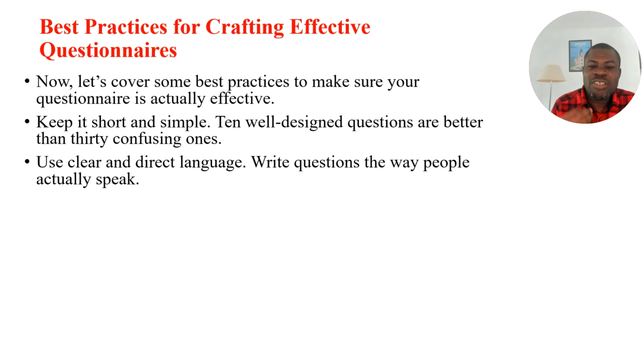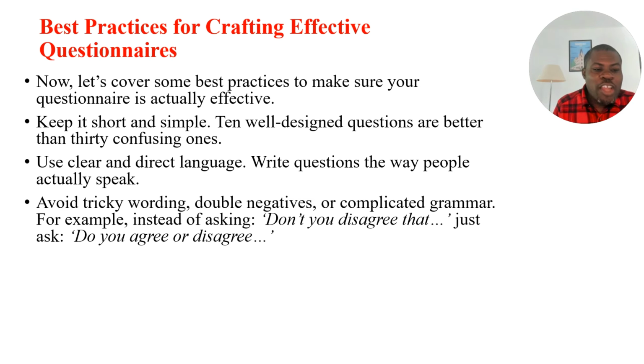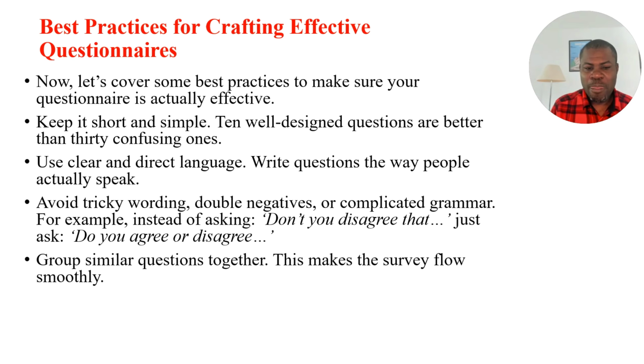Then use clear and direct language. Write questions the way people actually speak. Avoid tricky wordings, double negatives, or complicated grammar. For example, instead of asking, "Don't you disagree that?" just ask, "Do you agree or disagree?" Okay? Another best practice is to group similar questions together. This makes the survey flow smoothly.